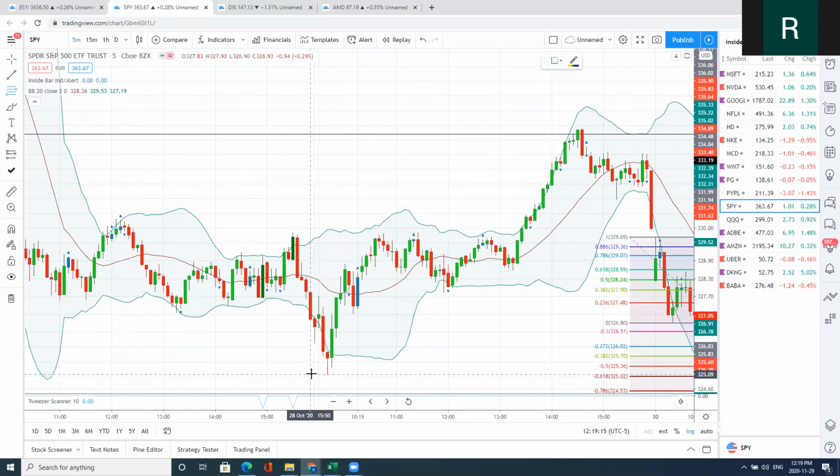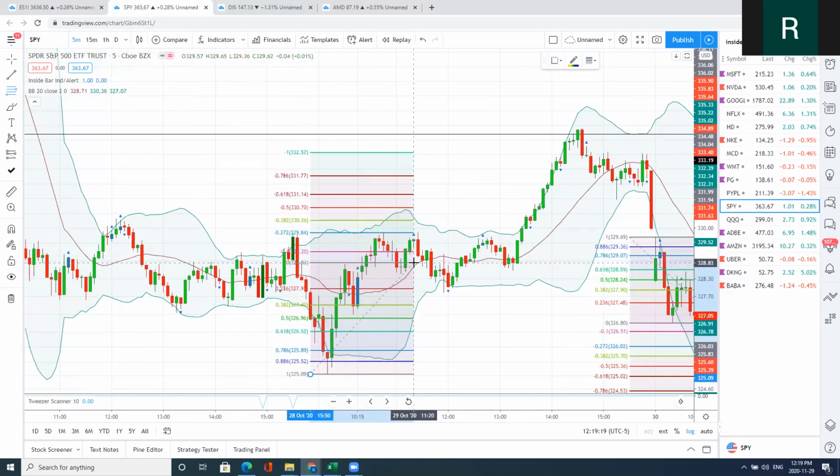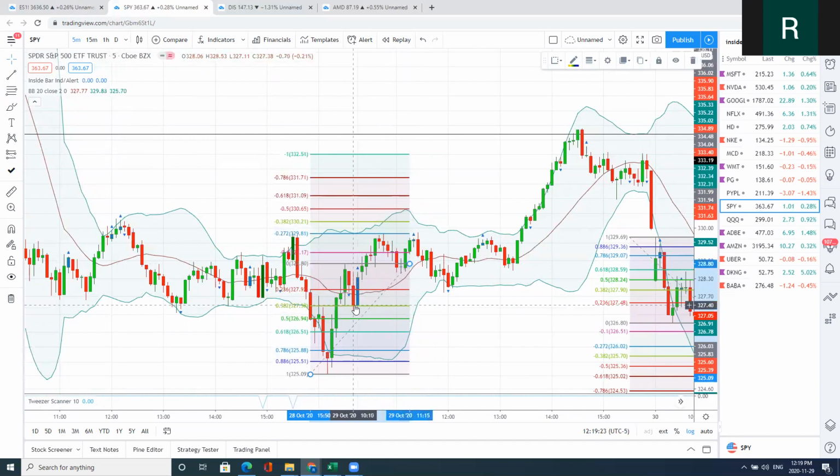So the first thing you want to do is draw it to the first point here before we reverse, right? So then we could clearly see a 382. And then we could see a nice inside bar. So this is actually a call out on Twitter that I did. And then if we were to just enter above this inside bar with a stop below, let's say this little pivot, that's going to be a great trade to take into the close, hitting all the targets on the way up. Okay. The other thing you could have done is done the full.